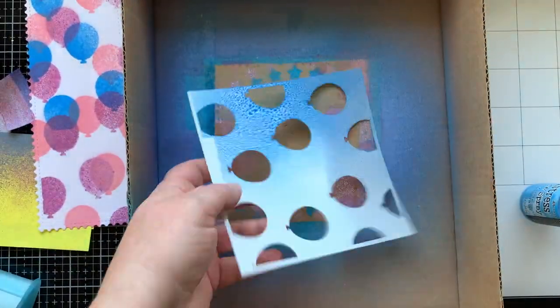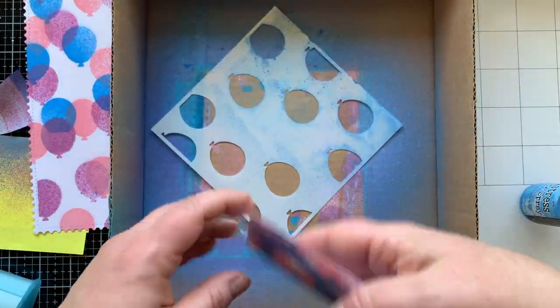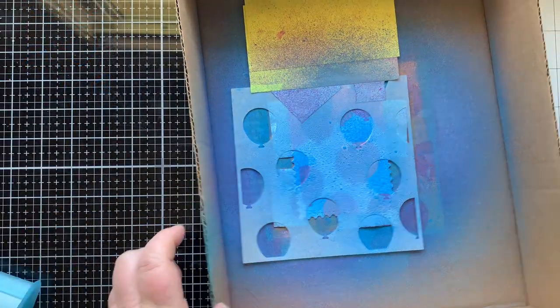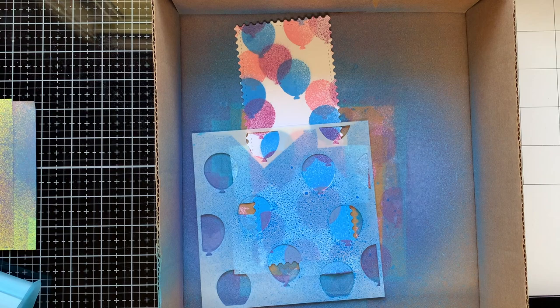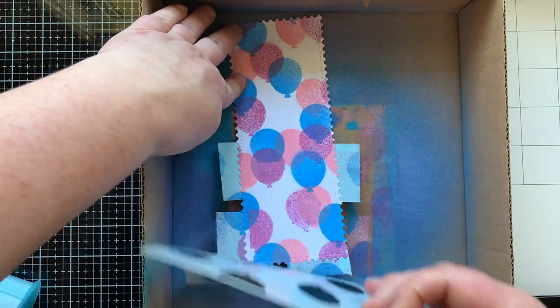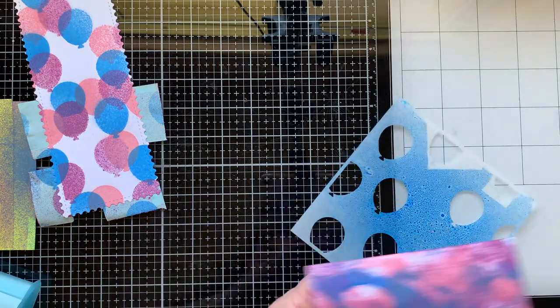I love that I picked two colors that when blended together make the third color — the pink and the blue blend together to make purple. It means that when they overlap they don't look like weird colors. Orange and blue layered together might look a little bit weird, so I really love where the balloons overlap — it makes them look kind of translucent, like they would if they were actually floating. I do have one half balloon there but it's going to be mostly covered up, so I'm not worrying about that.